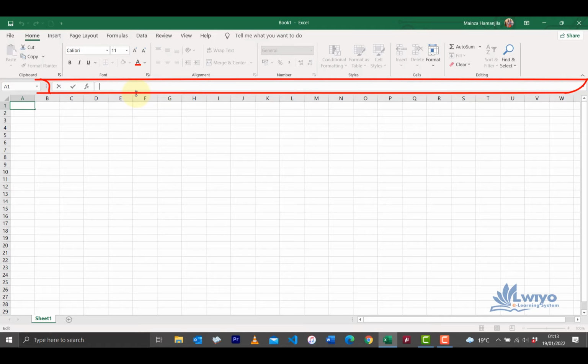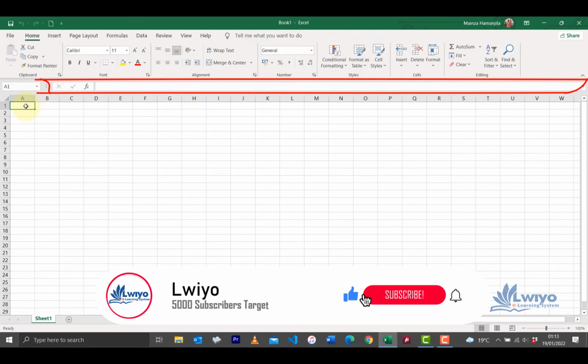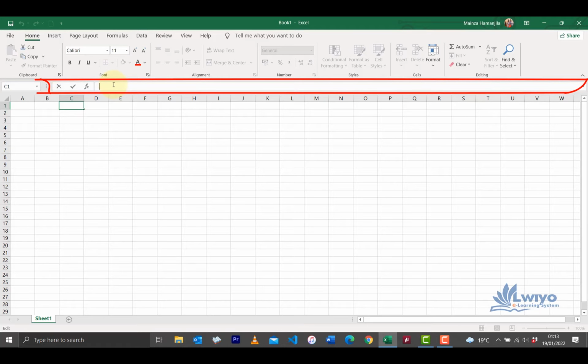So if, for example, you want to do addition, it will be a plus. This is where it goes in here. For example, you want to add two cells to give you the sum of two numbers. This is where the formulas will be. It displays numbers, text, or formulas that are currently selected in a cell and allows you to edit them. It's just like a text box or a worksheet where you put your formulas.